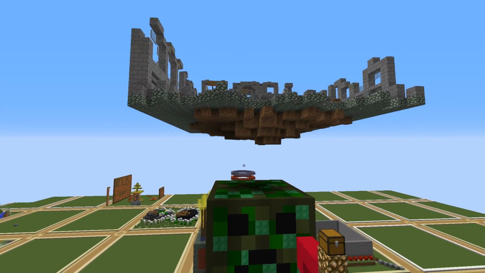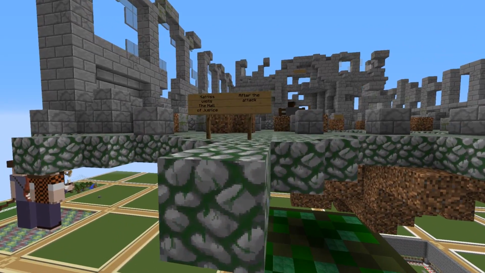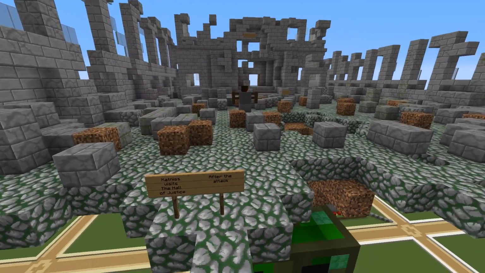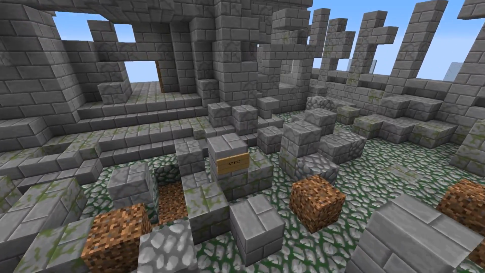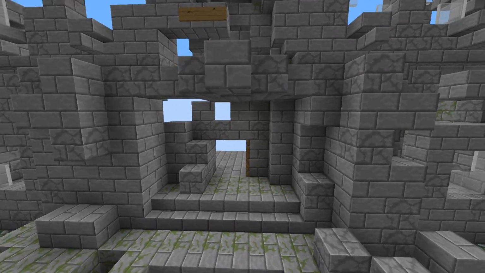So you can see Creeperness Everdeen. You're getting ready to shoot. And I don't know what this is up above here. Katniss visits the Hall of Justice after the attack. Meanwhile, at the Hall of Justice, here's the Hall of Justice. Looks like it's kind of suffered here.